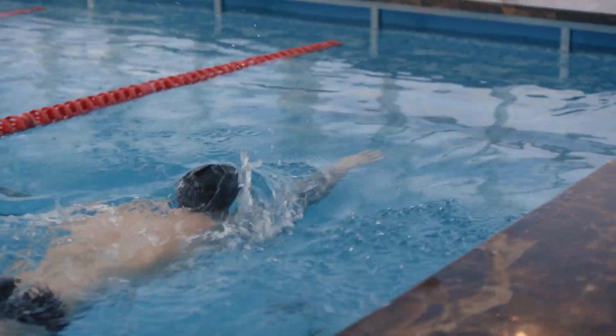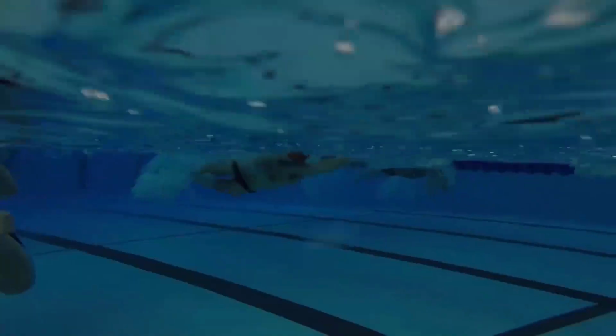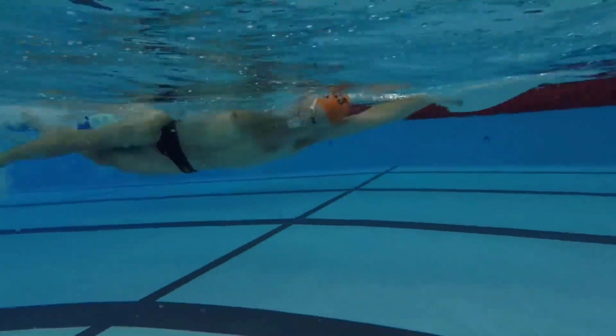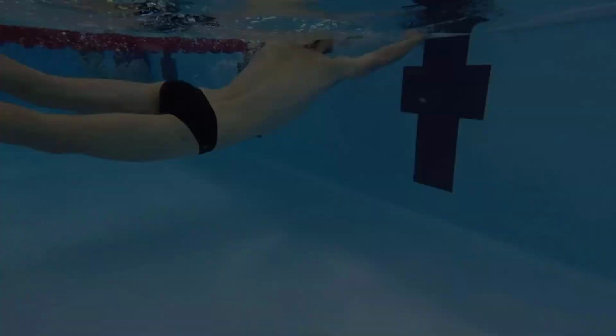You could also swim into waves or choppy water, which might make it uncomfortable to inhale on that side. You should be able to switch your inhaling side, so make sure to practice inhaling on both sides because you never know the exact circumstances you are going to be racing in.